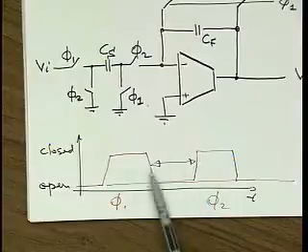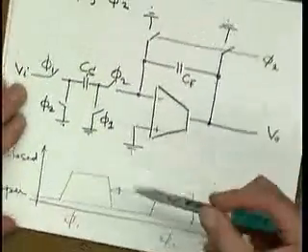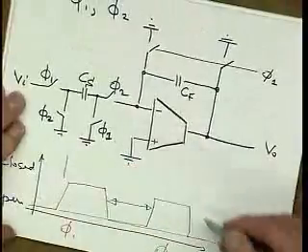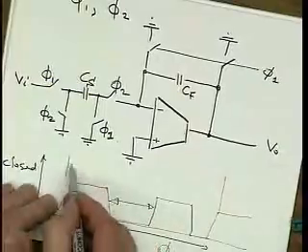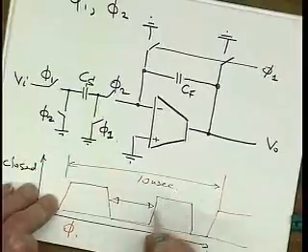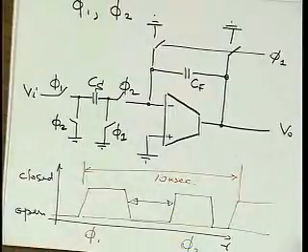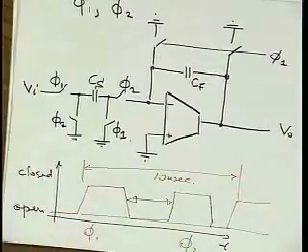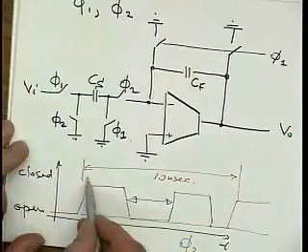And of course, in practice, you're not going to make this so large, right? If you think about it, if you build a 100 megasample A to D converter, this entire thing from here to the next phase 1 is 1 over 100 megahertz, so this would be 10 nanoseconds in that case. And so the best you can allocate to these 2 phases, most of the time they're made equal in duration, although sometimes there are good reasons to use other breakdowns, but you've got to be careful if you do that.